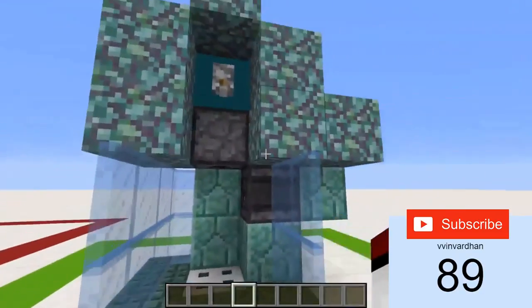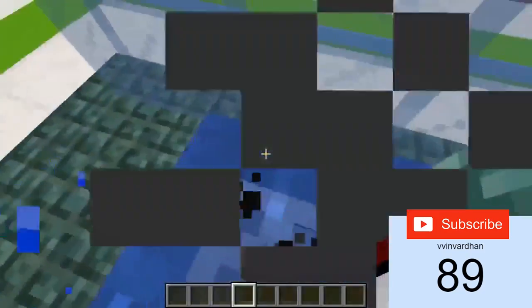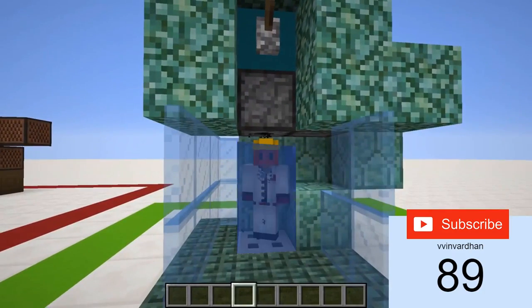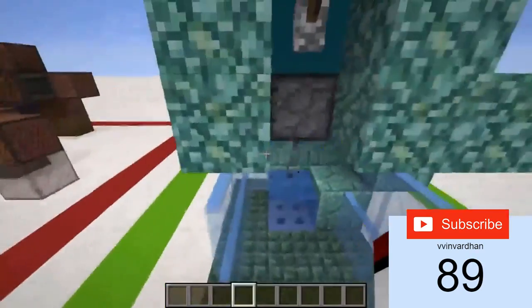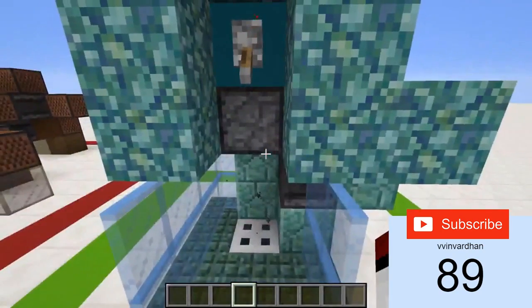So yeah, I have spiced up the design. Okay, so I'll just quickly show you again how this works. You have to flick the lever, and then you can quickly take a shower like so. Now this is a really awesome design, and I love the way it works. Yeah, so this is how basically it works. Now I'll quickly explain the redstone behind this. Oh yeah, of course, before that we need to switch this off like that.